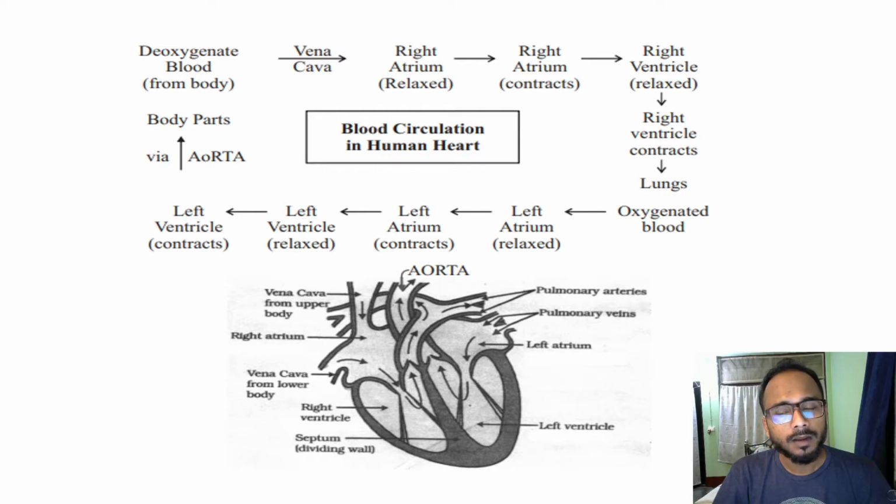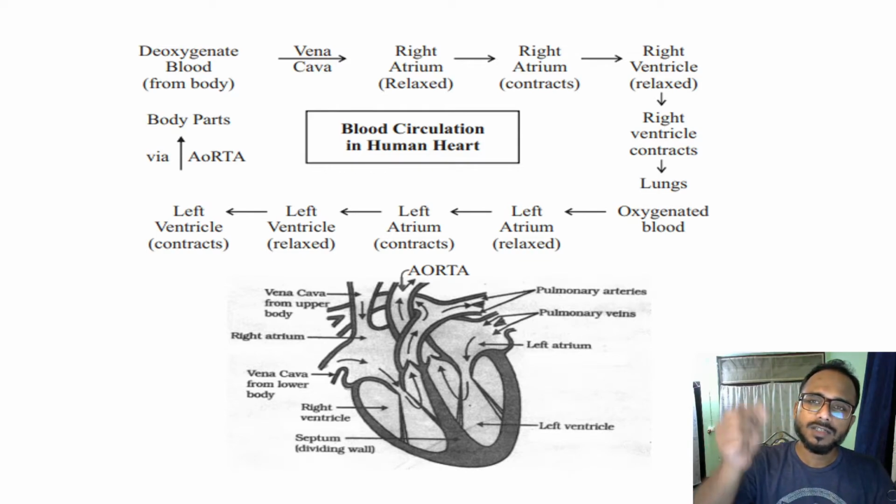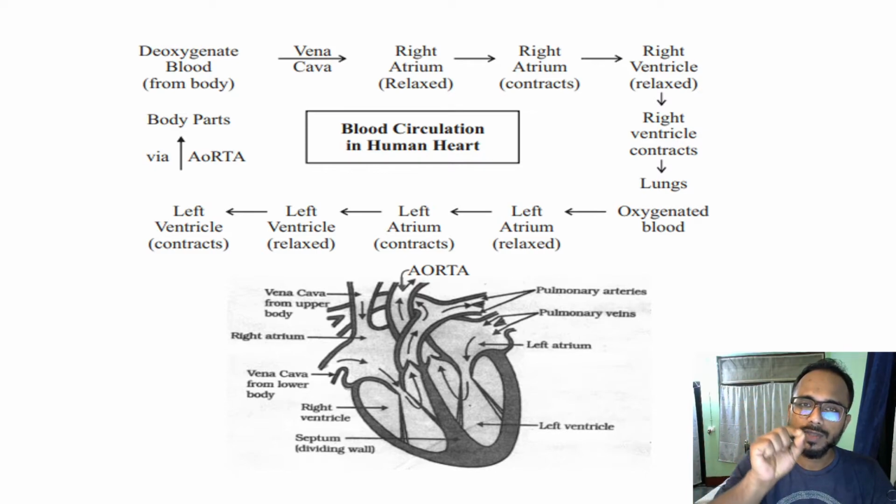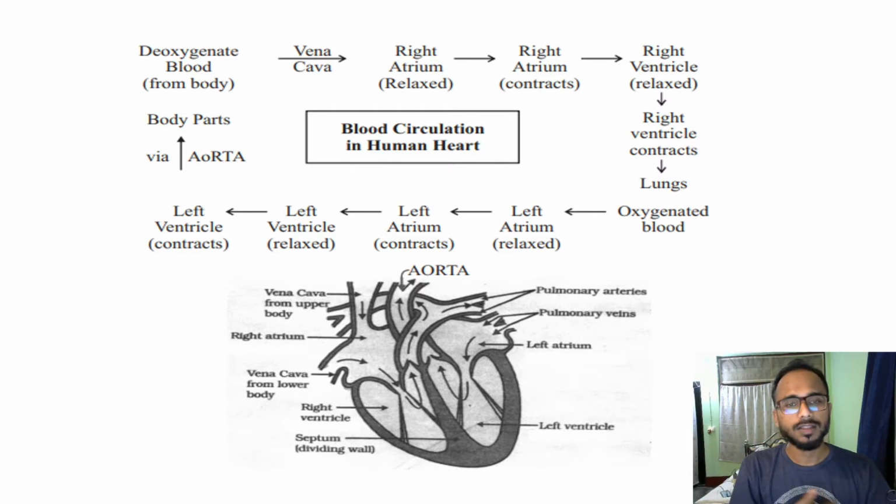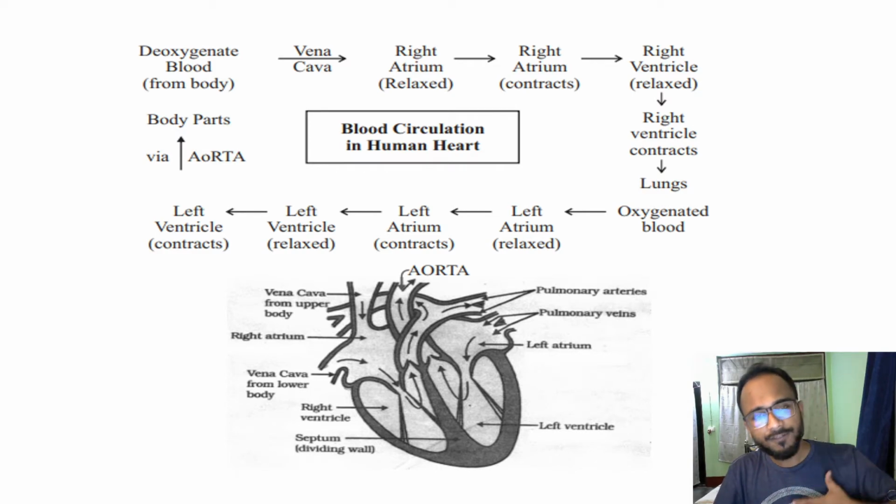What happens is that first oxygen is mixed with blood, okay? From the lungs, oxygen is coming, it gets mixed with the blood, and it becomes oxygenated blood. The left side of our heart will contain what? The left atrium and left ventricle. When the left atrium and left ventricle contract and relax, they pump the blood where? To different parts of the body via the aorta.